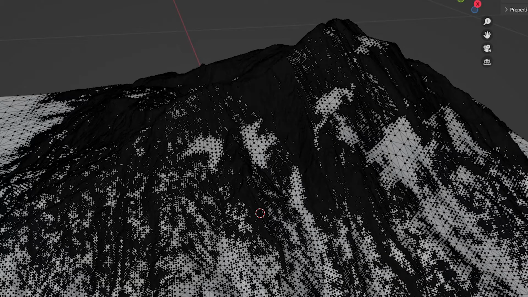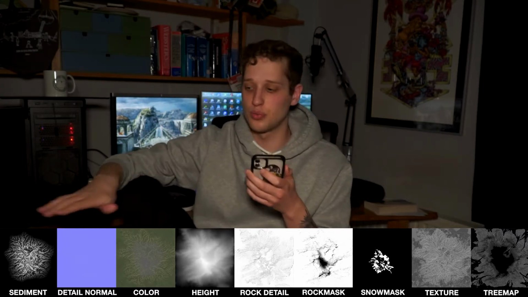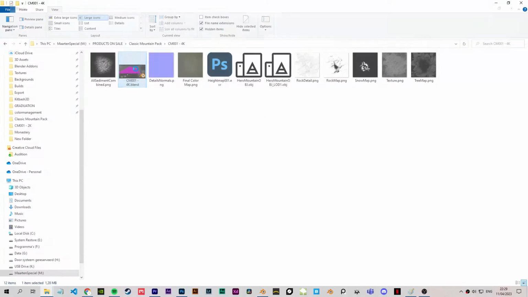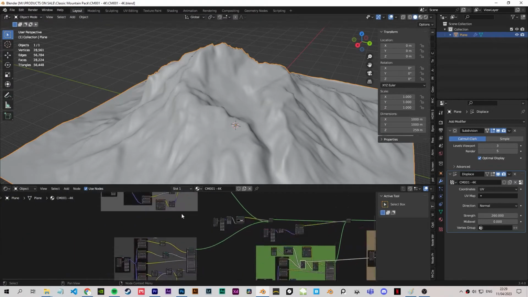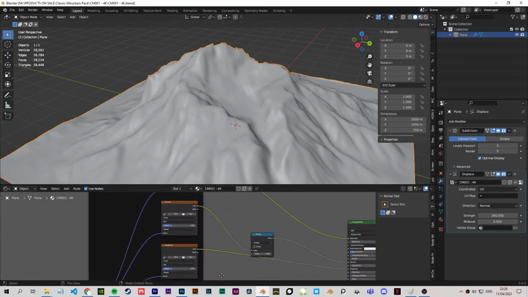These packs come with height maps. They also come with optimized OBJ models with adaptive subdiv, basically, where the details are retained in the very detail-rich areas and then in the soil areas way fewer vertices are used. There's also a bunch of texture masks, which will be used in this tutorial as well to mask out certain areas and then use the right PBR materials. Then there's also a blend file, which already has the whole material set up for you. So all you have to do is add your textures. And basically at that point, you can just change whatever to your own liking.